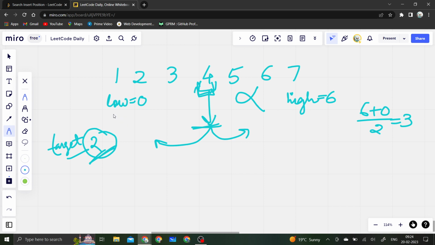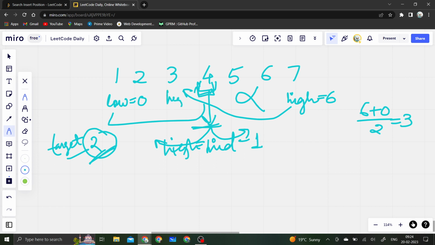So now our array will become this. What will we do? We will make our high pointer point to this position; this is the mid, so our high becomes mid - 1. So our high is here. What is the value of high now? High will become 2. Now we will again do the same thing.